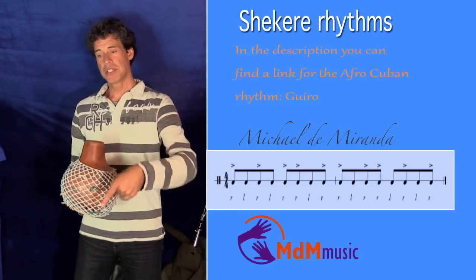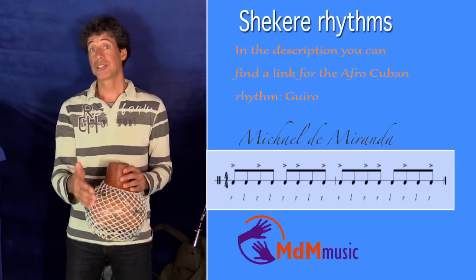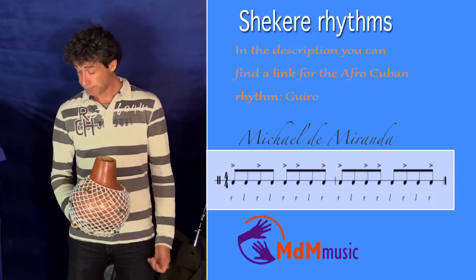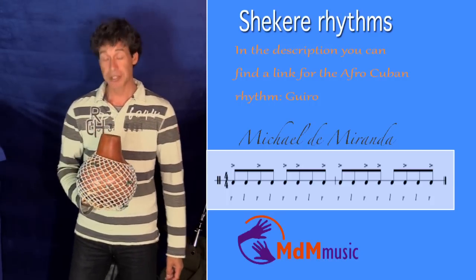If you know how this principle works, you can make up your own patterns or use traditional patterns and translate it to the Shekere. So there are a lot of possibilities with this really nice instrument.